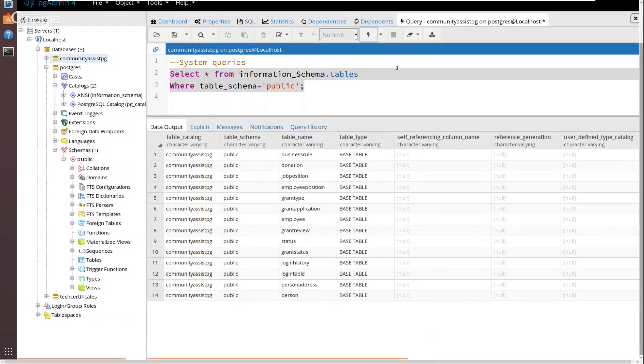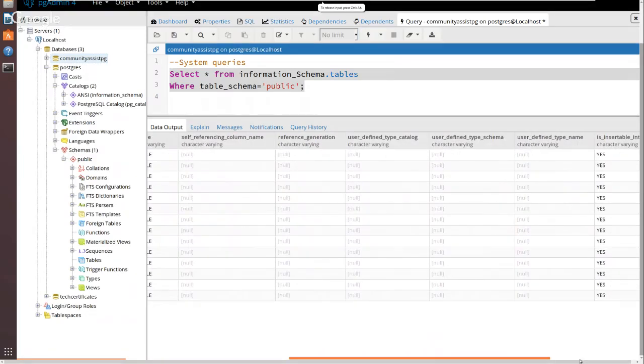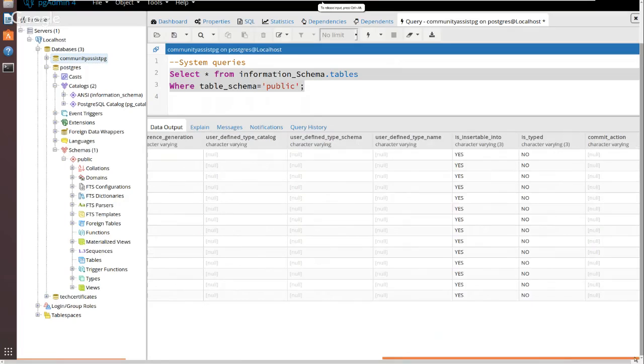And it gives you a lot of other information, like table type, if it has any self-referencing column names, reference generation, user type, most of these are null. It does have, at the very end, is insertable as yes, is typed no, and commit action.